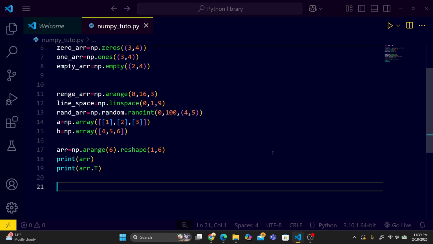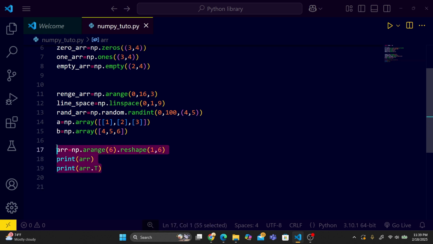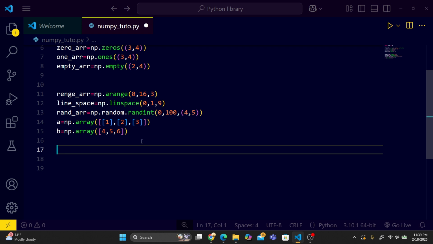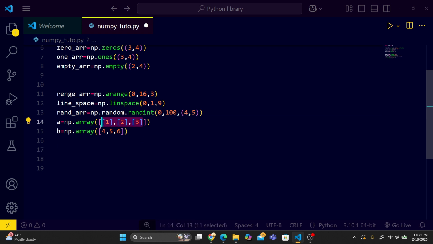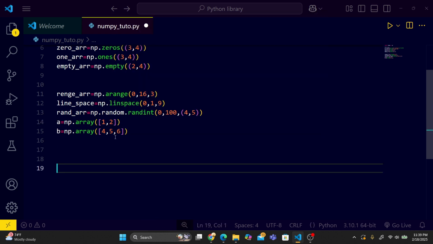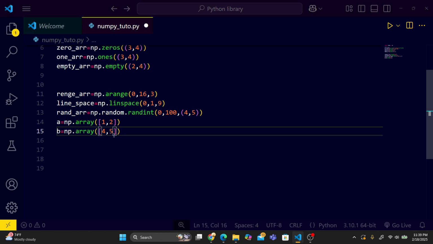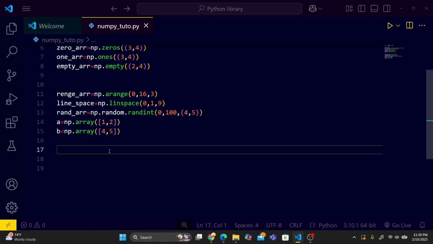Okay, so yes, now the next thing is stacking the arrays. That means what? Let's see. So yes, first A is an array and B is an array. Here A is an array like 1 comma 2 and B is an array 4 comma 5.